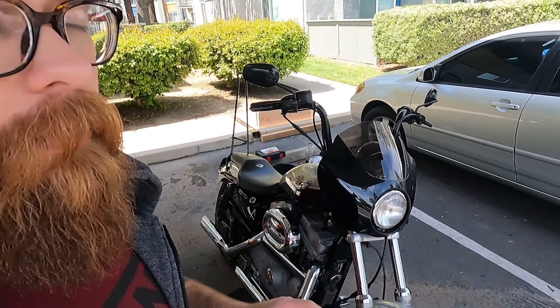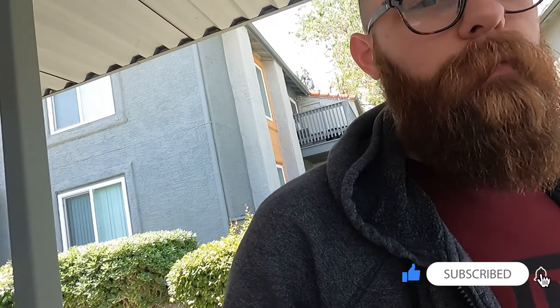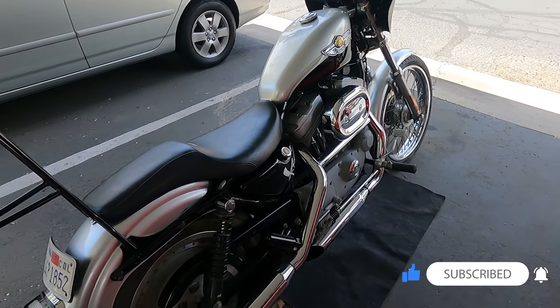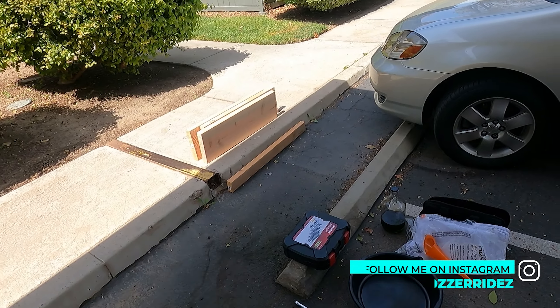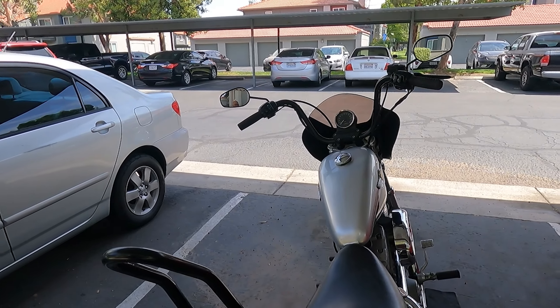Welcome back people. I've been neglecting the bike for a while. It's about time for an oil change but I've been putting it off because I have a couple other things to do. I got some mid controls — those are forwards — some nice crusty ones because I want to try them out. I'm also going to build myself a little custom jack made of wood. I'll link the video to where I found that. See if it'll work for the Sportster because I think he did it with the Honda Shadow. And if I get it lifted we're going to put in the other kickstand since I lifted my bike and it's still got the extra lean there. So let's get to work.